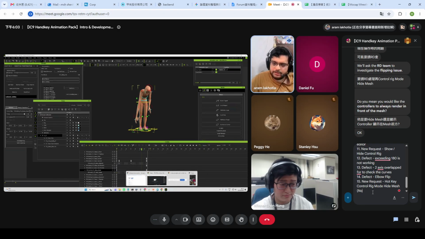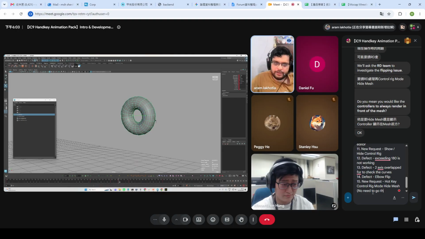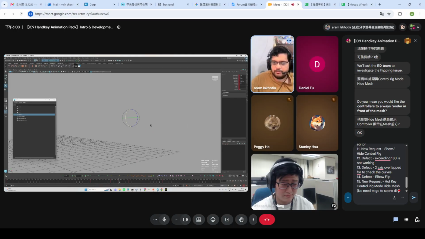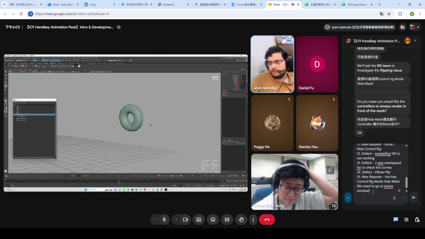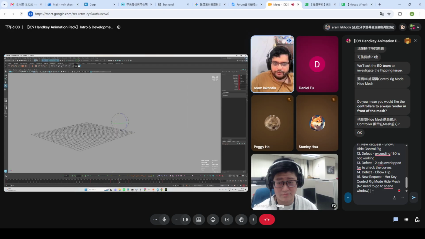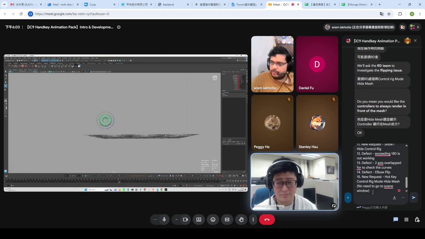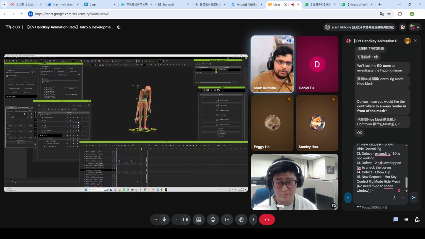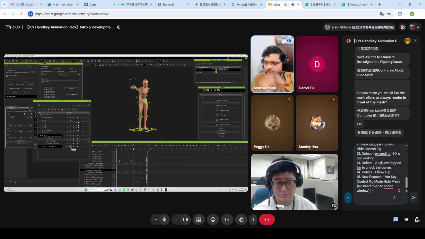Why I am saying this is, over here I can just have a button, a hotkey to do this. I don't have to go to the outliner. While working, I can do it very fast. Because right now I have to go over here. In the demo, it looks like you just go to one window and press a button. But while working, we have to do this 1,000 times a day, and it takes a lot of time.